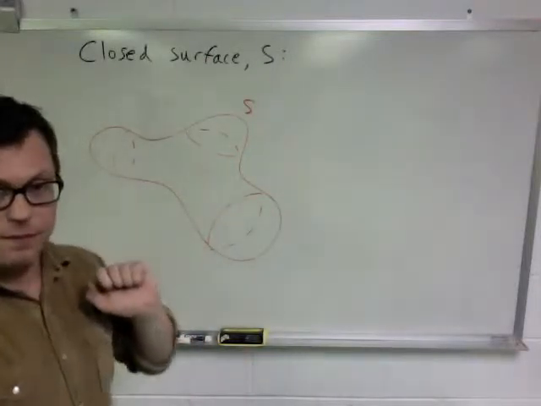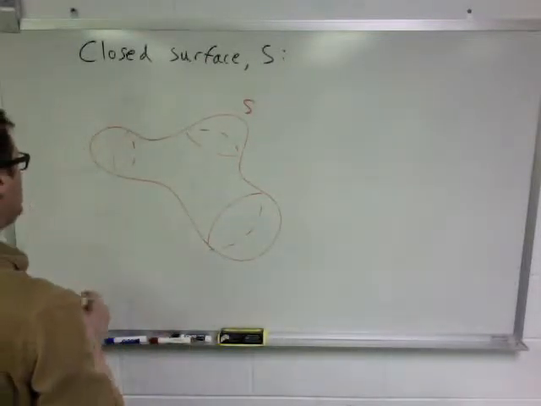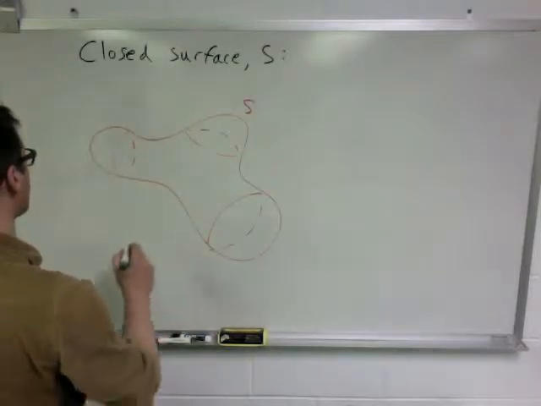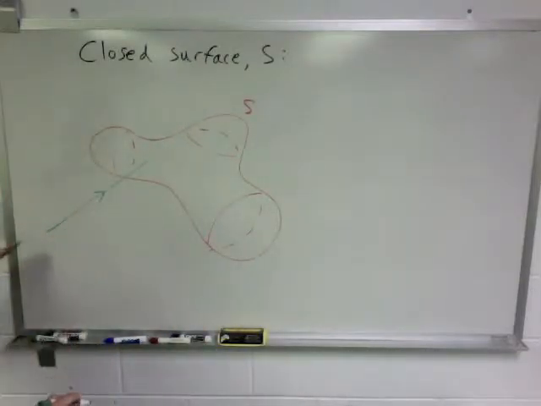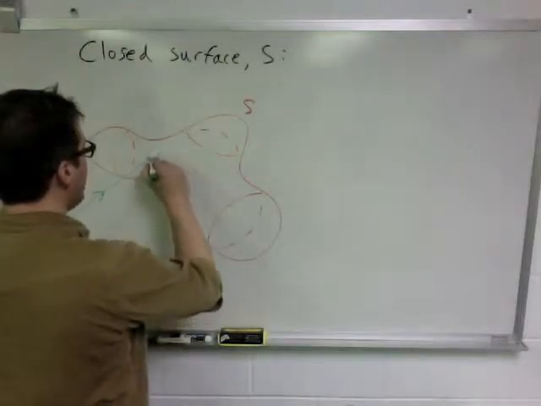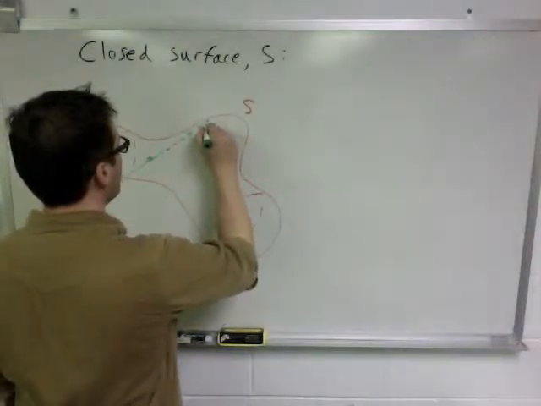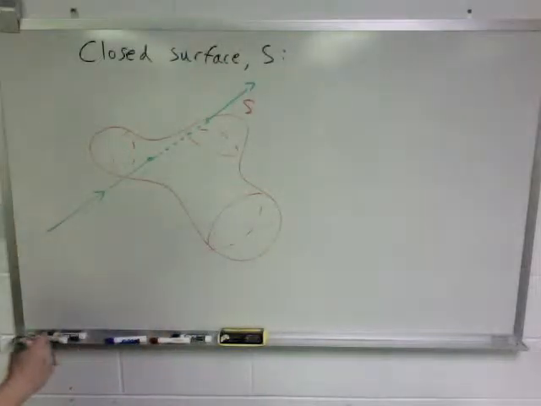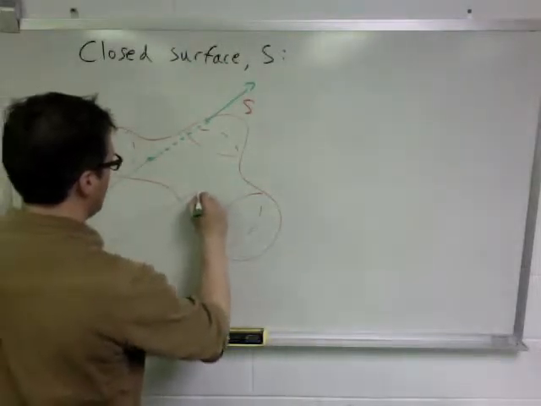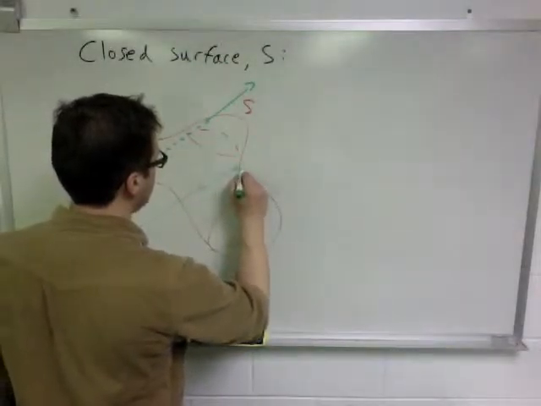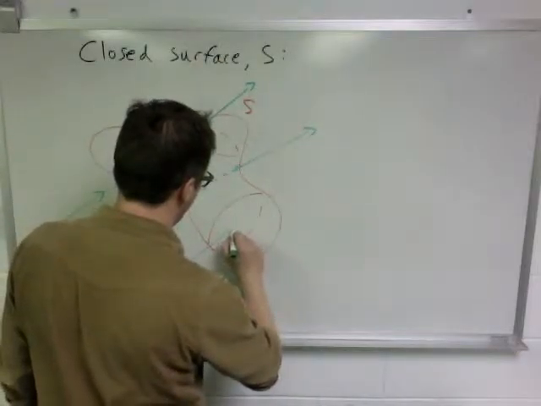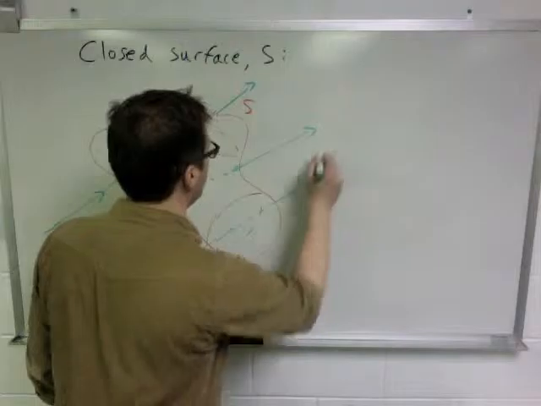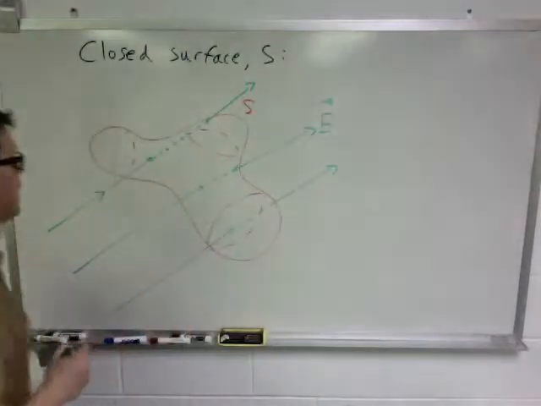Take this surface, this closed surface, and let's put it in the uniform electric field. I'll draw this one pointing sort of up and to the right. Now the electric field coming in, it's going to poke into the bag, say, it's going to spend a little while wandering through the bag, and then it's going to poke out again, right? This guy might come in, poke in here, stay inside for a little while, and poke out on this side. Another electric field line may come in, poke in, right? So here are my electric field lines, right?